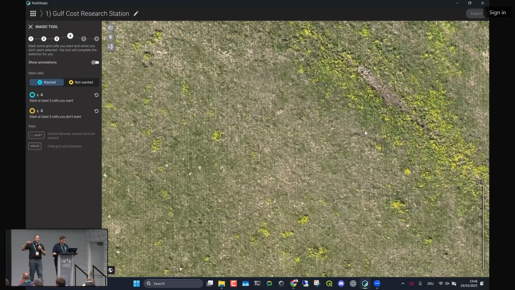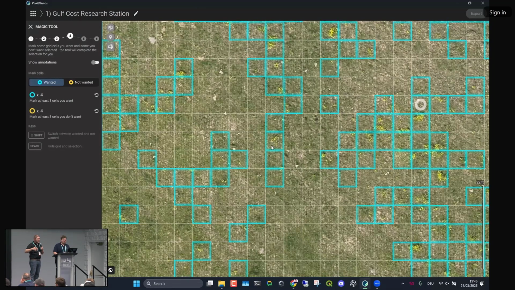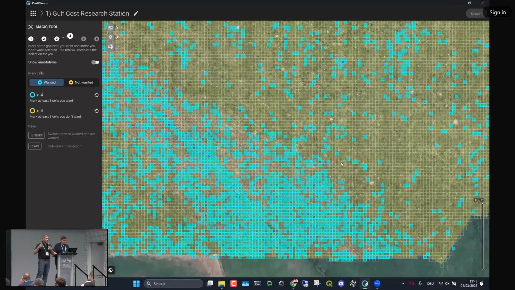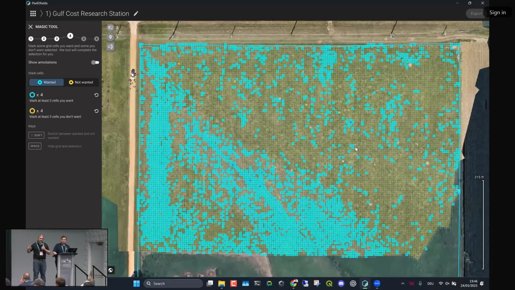So no matter what your cropping system is, maybe you're no-till, maybe you're strip-till, maybe you're conventional, maybe you're regenerative, you can have any cropping system in here, any crop, anything, and it will learn and process from what you touch and do. All you have to do is know what you're looking for and click it, and then click the things you don't want, and it'll actually find it. That's why we call it auto magic, right? It's fantastic. What could we use this for?